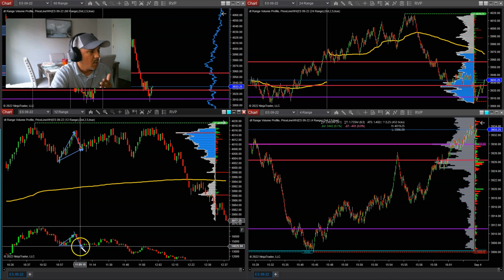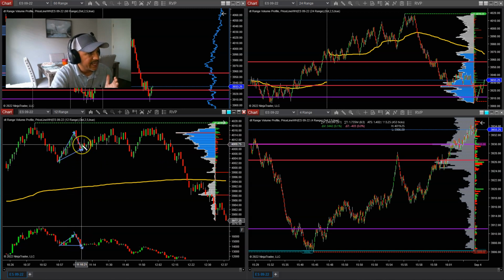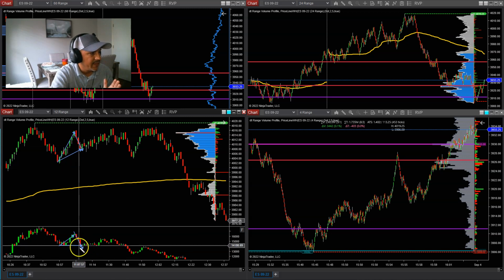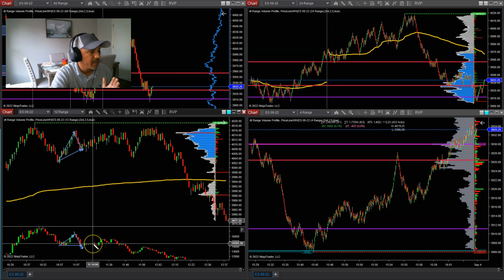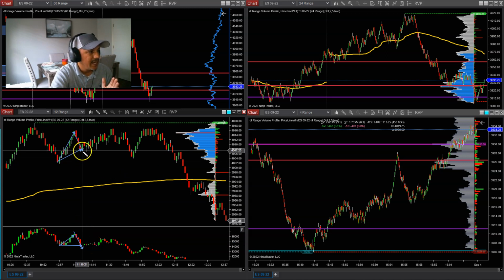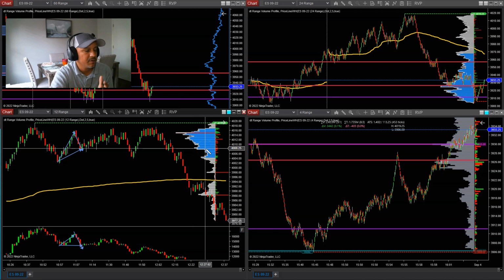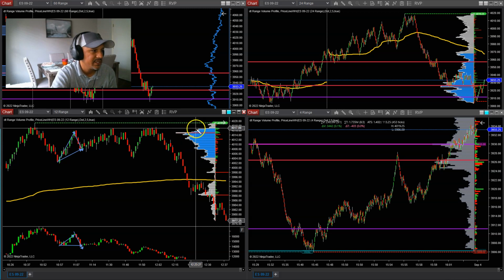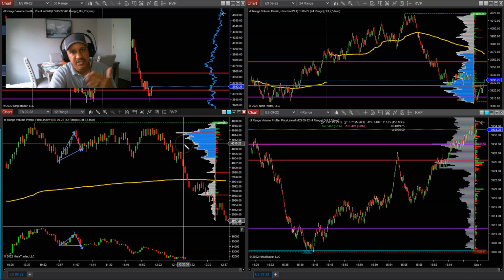What most traders would do is, once that candle closes to the upside, and they see an uptick in the cumulative delta, meaning buy orders are starting to hit or flooding the market, okay? And if you look at where the price is in comparison to the volume profile, what do you see there? We're at the lower edge of the volume profile. Anyone who follows the channel knows that I like to trade the outer edges, the lower edges of a volume profile. I do not like to take my trades in the middle of a high volume area, because if you get stuck in the middle of a high volume area, price is going to just ping up and down, up and down, up and down. So you're going to get trapped.